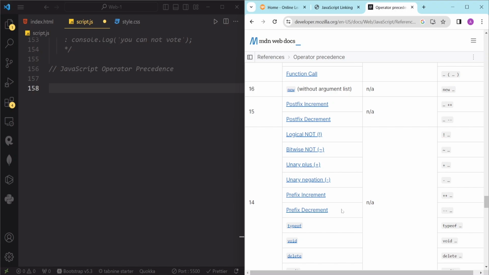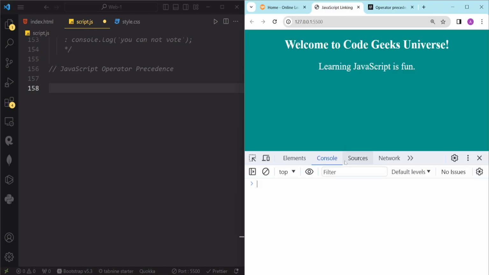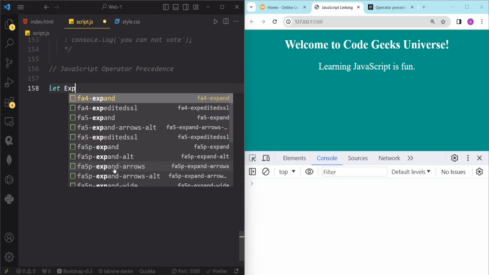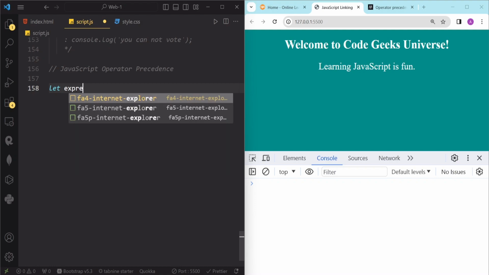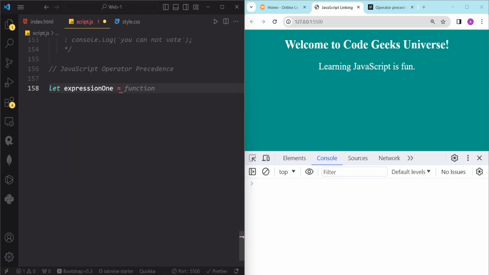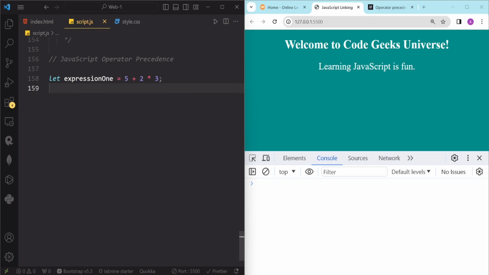Now let's dive into some examples to make this concept clear. Here I am just creating a variable and giving it the name expression1, and here I am creating an expression: 5 plus 2 multiplied by 3. Now what do you think the output will be?